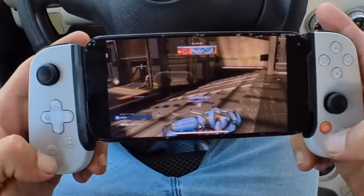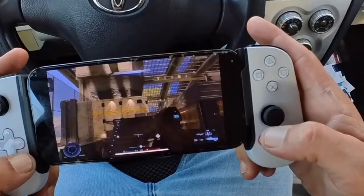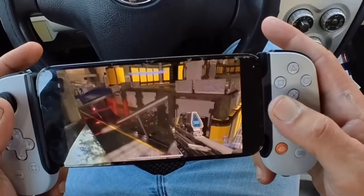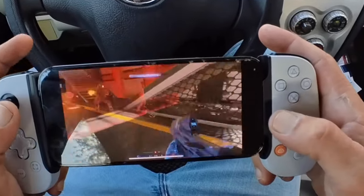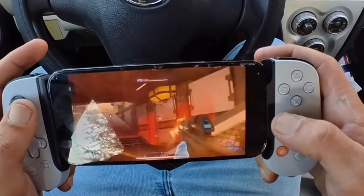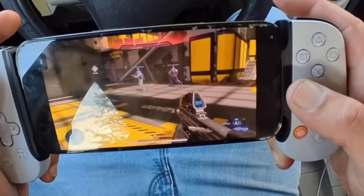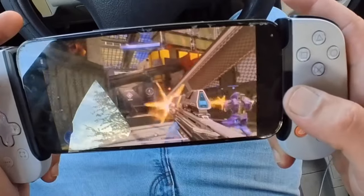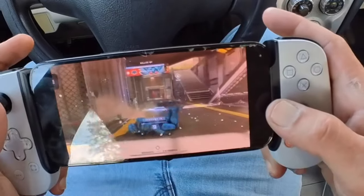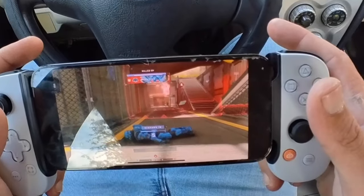Yeah, so I mean, it's cool, I guess, but like I said, it takes so long just to get into the game, and then you're squinting your eyes the entire time you're playing. If you have a bigger phone, that's good for you, but what I'm using, it's really hard to see, even holding it this close to my face. But yeah, it's just really overrated. Again, you have like the Steam Decks and stuff like that.